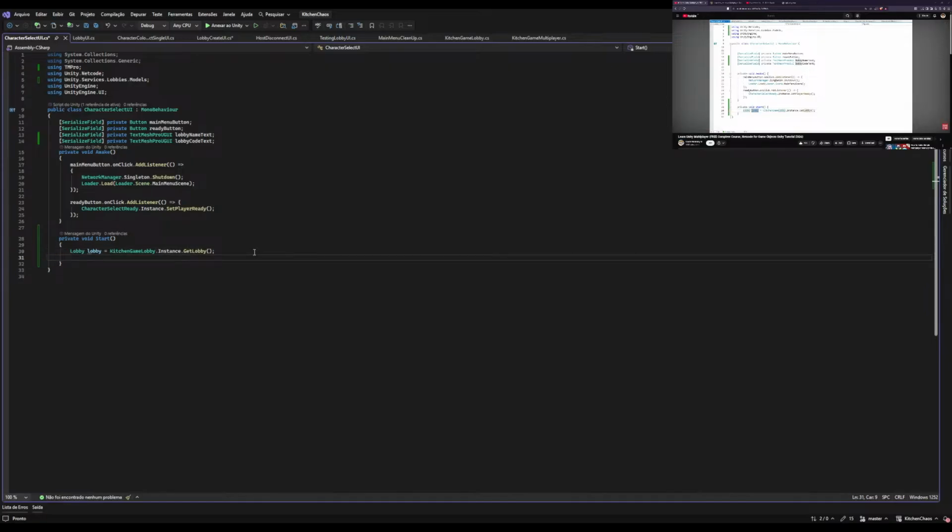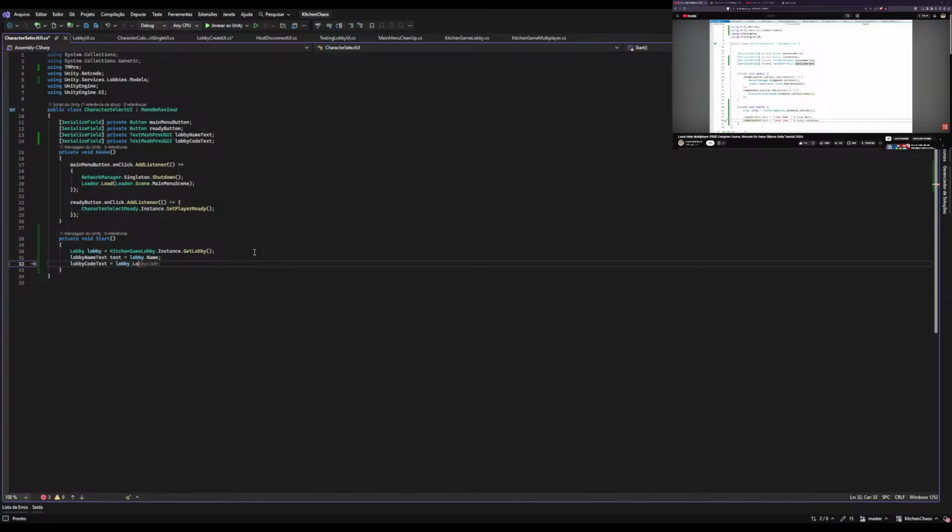And over here, we're going to assume we always have a lobby since we only connect this scene when we have joined the lobby. Then on this one, let's just go lobby name.text, and we're going to set it to lobby name. And then let's go into the lobby and grab the lobby name. And then for the code, same thing, we just grab the lobby code. So this is the lobby code and the lobby code text. Okay, so that will show both the name and the code.